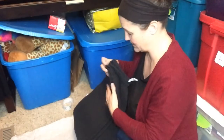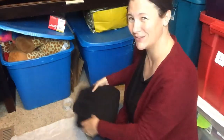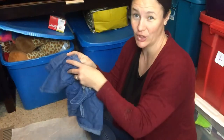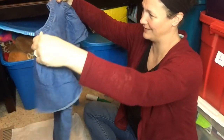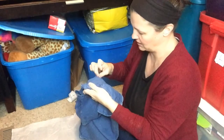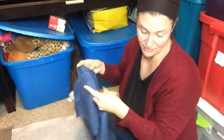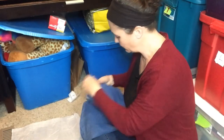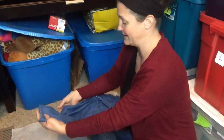I really dislike those lint rollers — if you have a suggestion for a lint roller that actually works, let me know in the comments. This is a little shirt I got from the bins — the brand is Loft, which I've had some success selling but not for a lot of money. This one only sold for $15.15. I paid $1.12 at the bins, and after fees and shipping my profit is only $6.95.